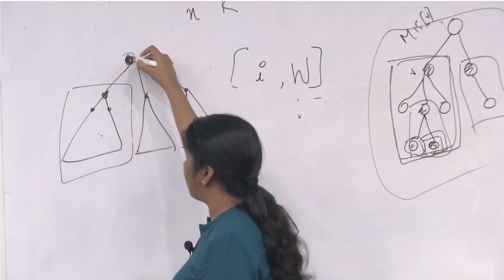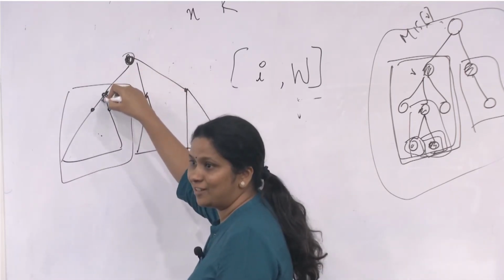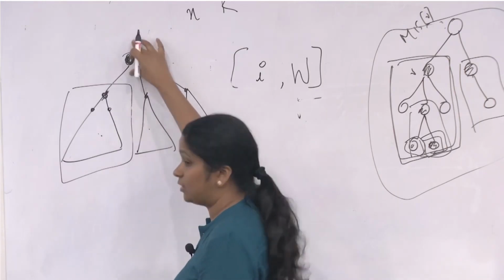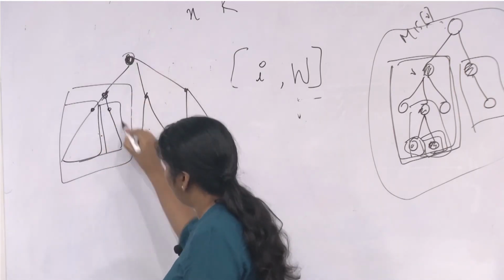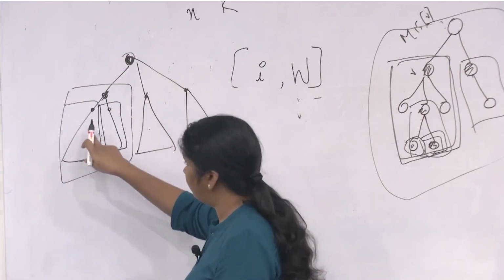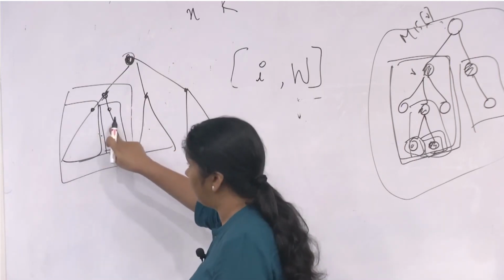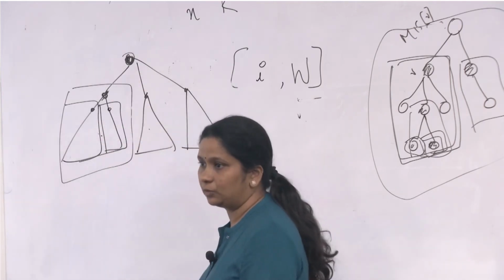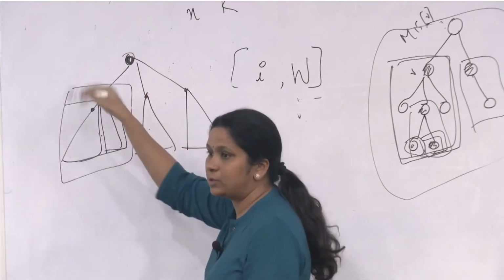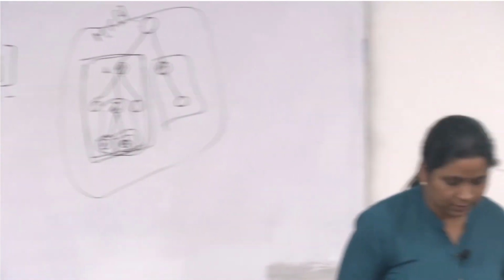If this is part of it, this cannot be part of the independent set, right? So you are in the case where this is part of the independent set. That's why you are taking this. You're finding the optimal solutions for the grandchild subtrees and adding. Anyway, this is not going to be part of it, right? So you can leave that. Okay, so I'll stop here.